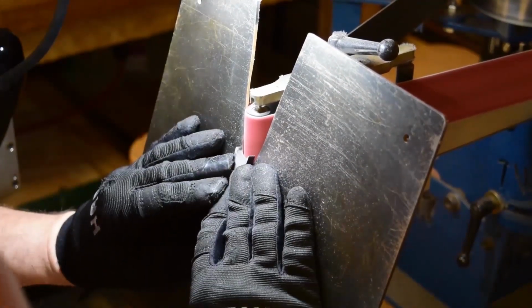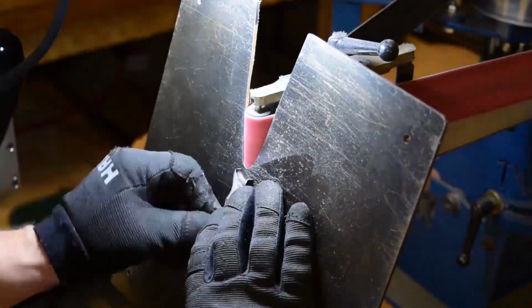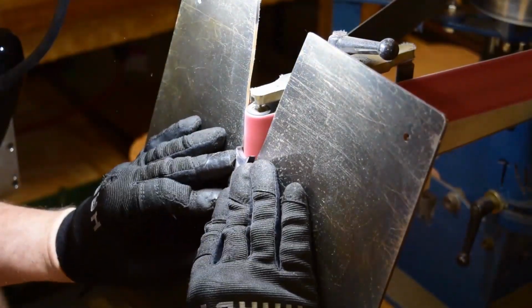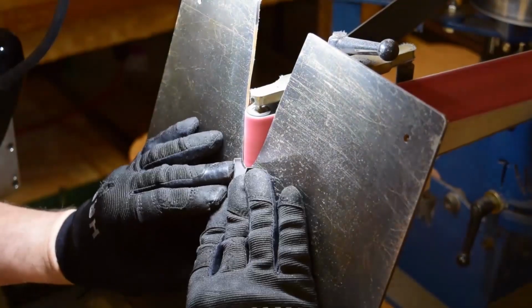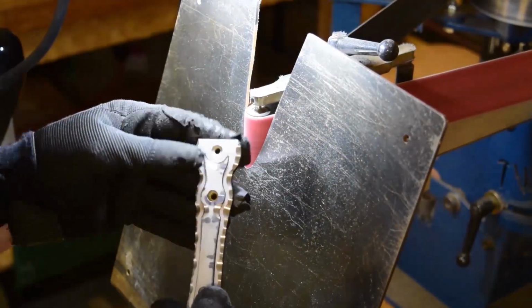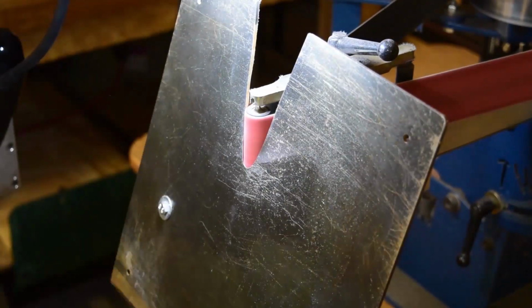I'm back again wearing gloves just because the grinds on these little tiny parts, even this small amount of grinding on the edge, on the tip right there, start to generate heat, so it's good to have some protection at least for that. And that's what I'm talking about, trying to get that grind to follow flush to the outer handle.